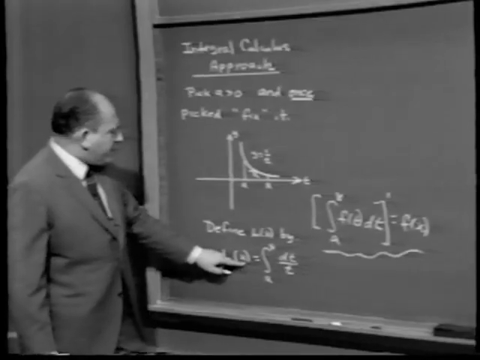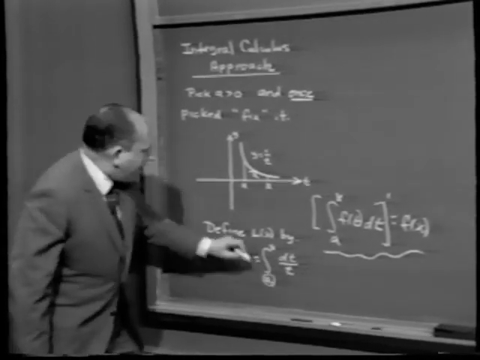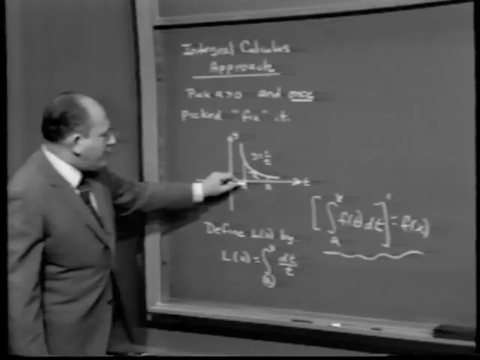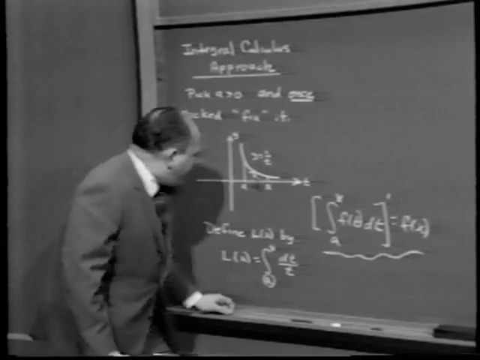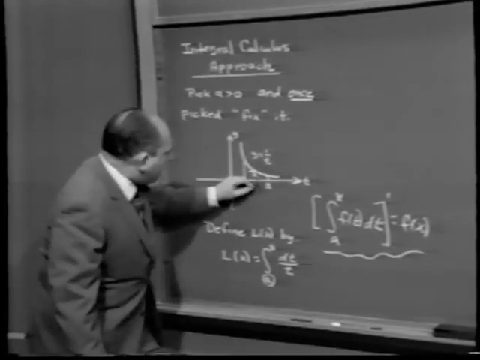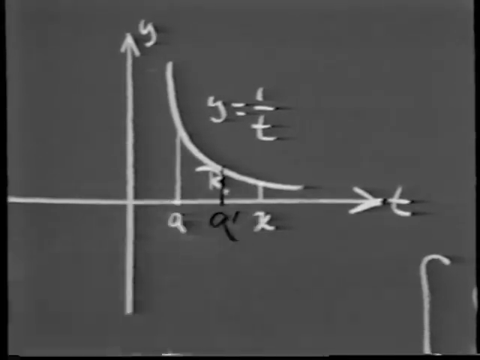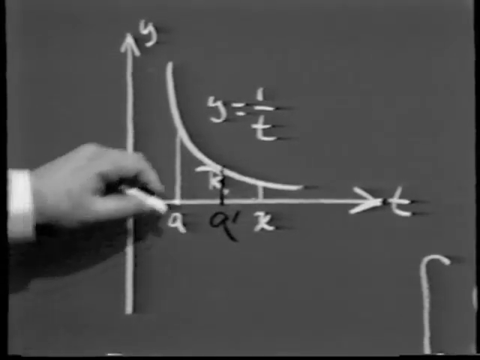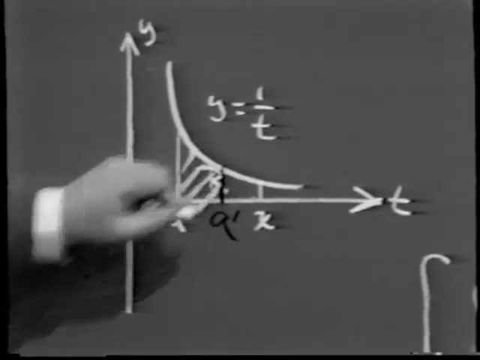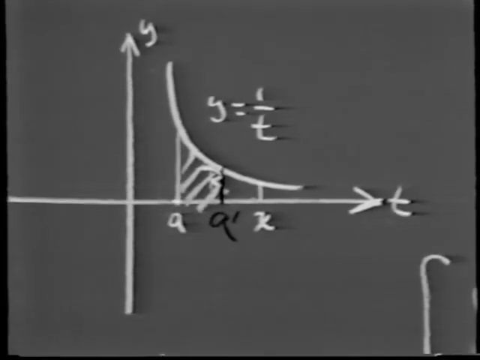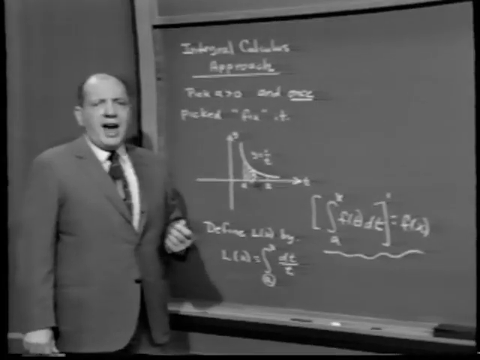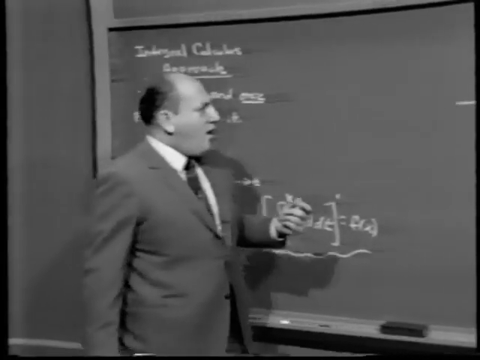Notice that I have a degree of freedom here, namely what that area is depends on where I choose A. Notice that if I choose A differently, changing A, let's call this A prime, say, changing A changes the area under the curve, but it changes it by a fixed amount. In other words, shifting A just changes L of x by a constant, just like the ordinary indefinite integral.